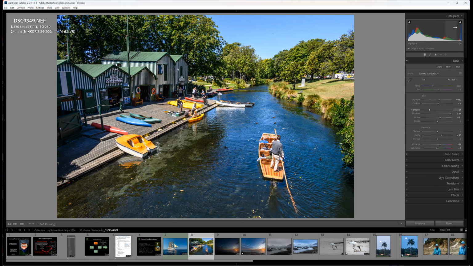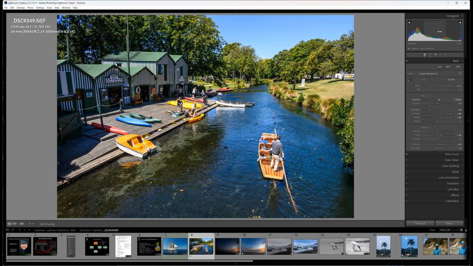When I mouse over this histogram, notice on the histogram, notice this slider, what gets highlighted. If I hold my cursor here, notice, I wish I could add two cursors. Look at where it says ISO 250. When I mouse over here, look what it says. It says whites. And then when I bring it down, it says highlights. So this section of the histogram is highlights.